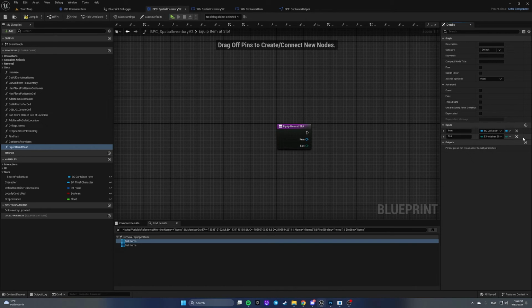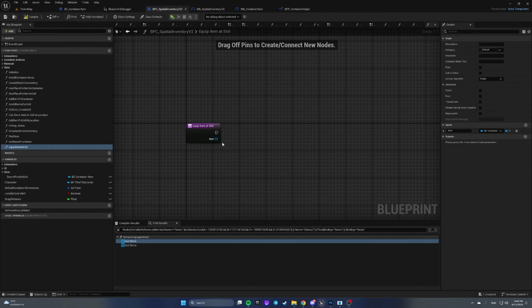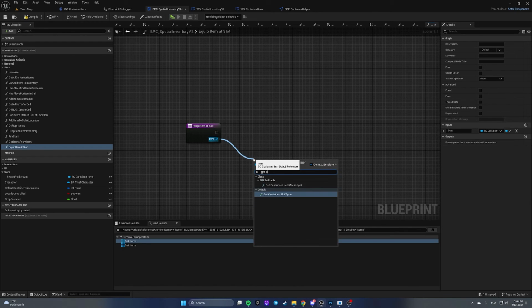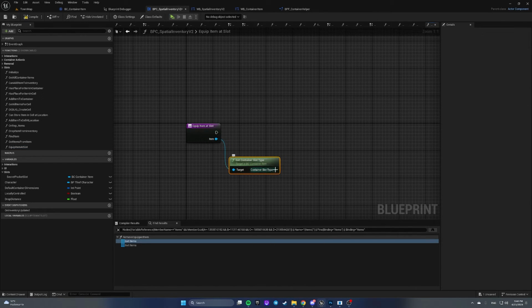Or we don't even need to know a slot because we can get it from an item. So we only need an item. And what we're gonna do here, we're gonna get slot type and switch on it. Switch on E container slot type.